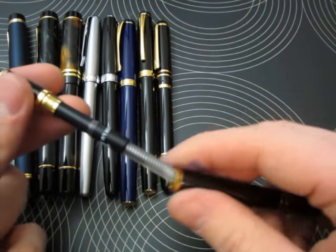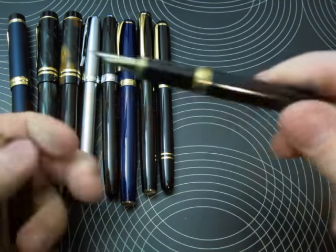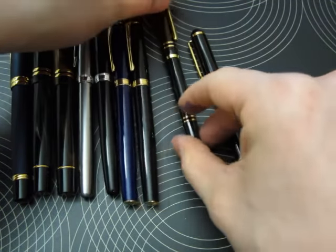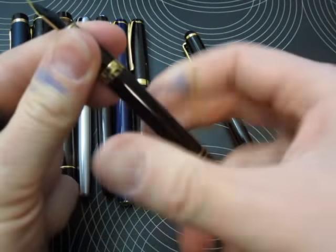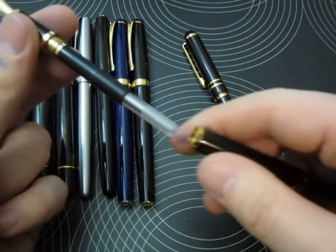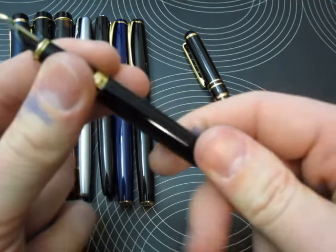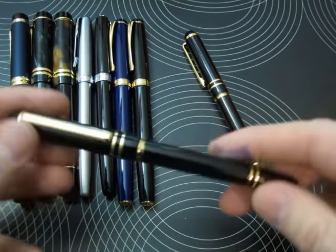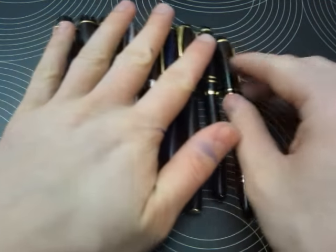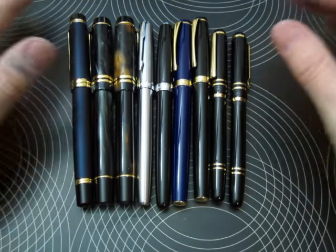Yeah, back to the converter. And on this one, you get a slightly slimmer converter. Just depends. Doesn't say Kaigelu on that one. I don't really care about the converters. They hold ink. They hold it securely. I'm fine with that. So these are my Kaigelu pens as of February 2014.